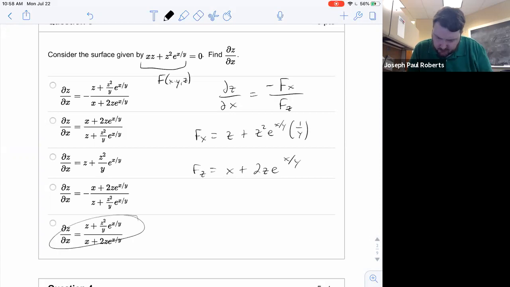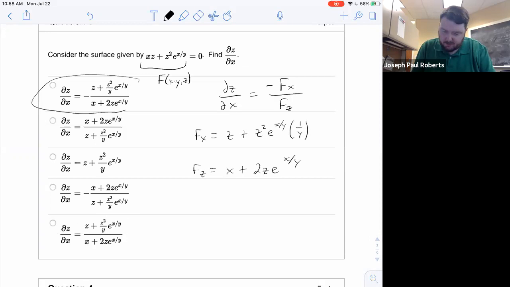So this looks close, but it looks like that doesn't have the negative sign. So be careful, make sure you have all the little details for things like this. You should look at all the choices, identify which ones are very close to each other, and then confirm that all the little details are correct. So that looks like that. All right.